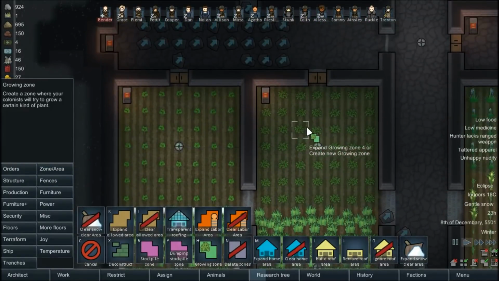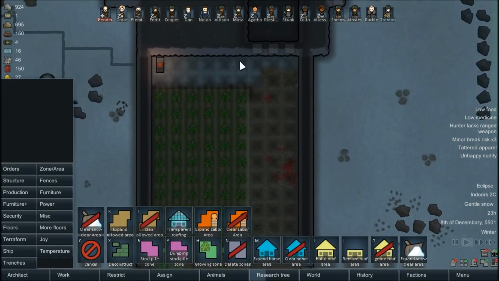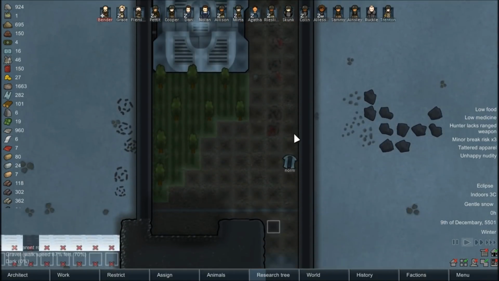There we go. Fix that. Normally you can see where the transparent roofs are. It's really obvious over here on this particular floor. But in the growing zones it's harder to tell. So I was a bit thrown by that.